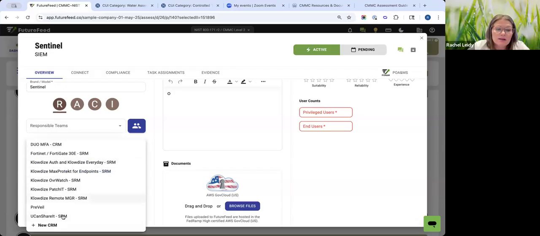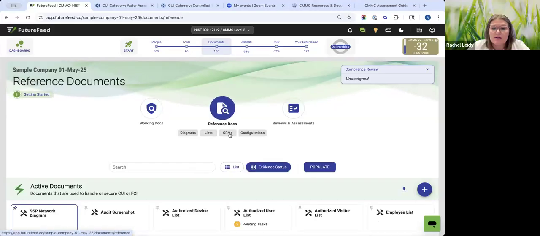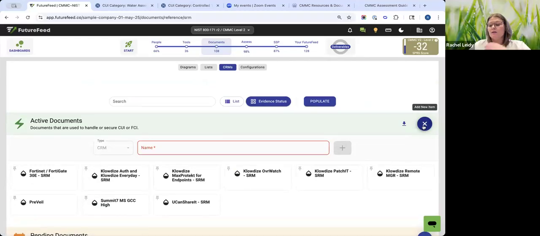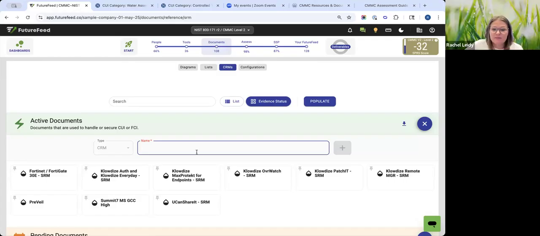Now, this listing of CRMs, you can add a new one right here. Or if you go into your documents, under reference documents, there's a CRM category. For your company, you're probably going to have a CRM. And so Brillium would put their CRM in here. You'd create an entry for your CRM.